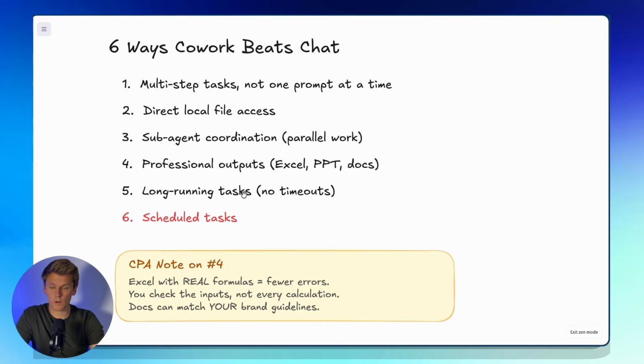It can also do long-running tasks without timing out. So before, it could run into timeouts because it's just running for so long. So if it's doing that email collection, for example, it would go for a long time with chat, but then all of a sudden stop because it's been taking too long and generating too much context. But with Cowork now, it's able to keep running and running as long as your computer is on and as long as you have internet connection.